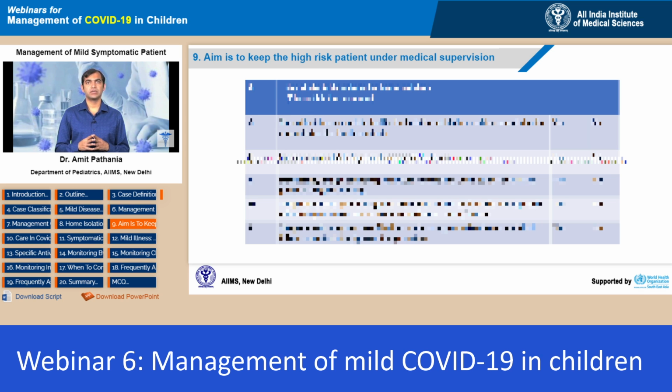So, all should be there. That is, 2A: the patient has the requisite facility for isolation at his or her residence and also for quarantining the family contacts. Caregiver is available to provide care on a 24/7 basis.